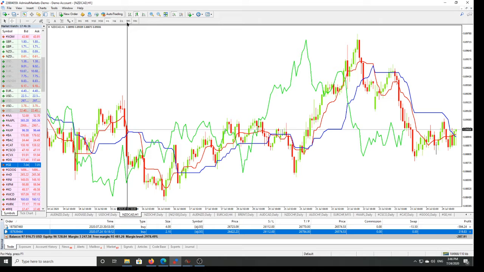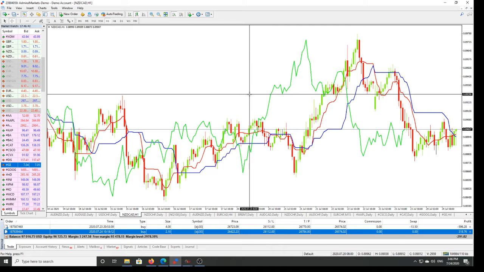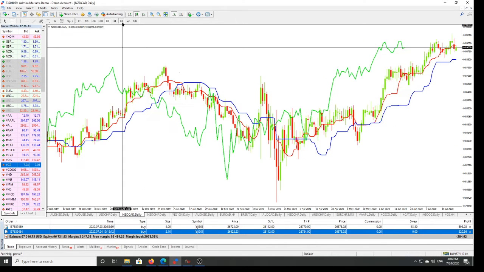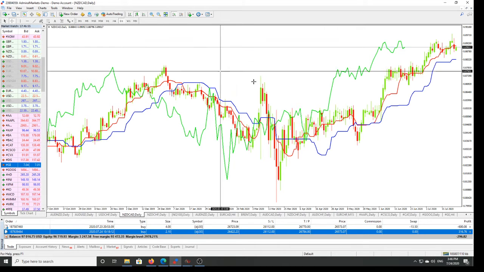But for me, when I'm not here, I have to be doing my programming for engineering, so I don't have time to babysit on it. That is why I like to catch the big trend by using the daily chart. When I have my buy here, actually that is about 500 pips. I just need to manage my trade.